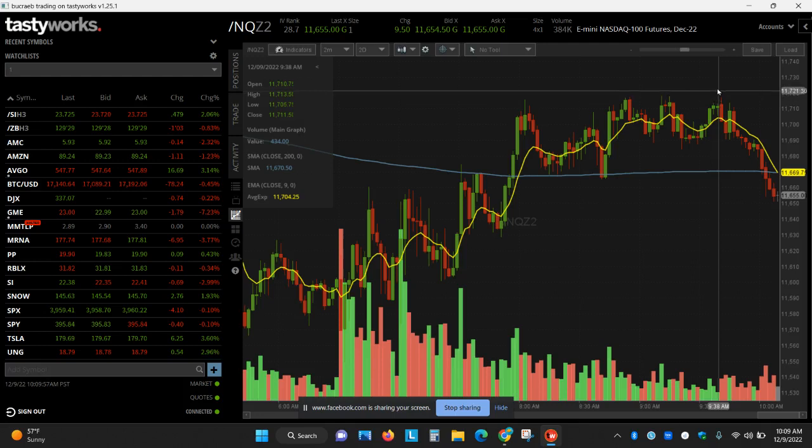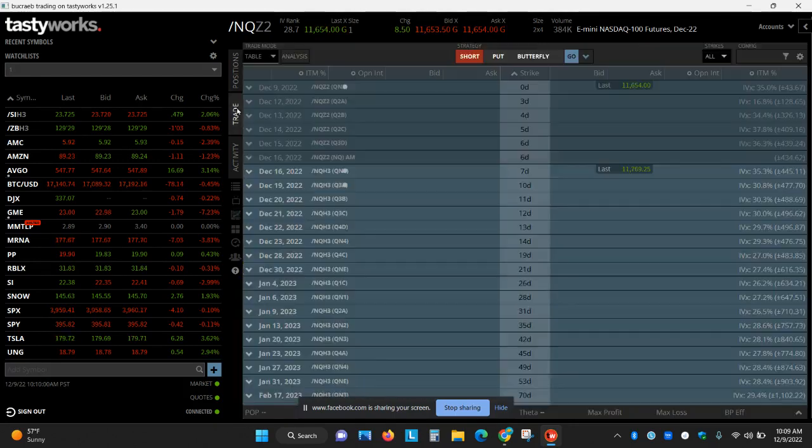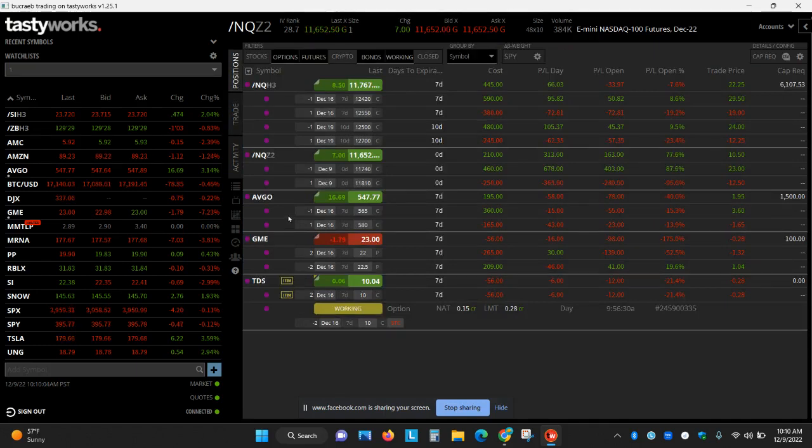I think it's not going to go back up past the high of the day, so I think we're pretty much safe on this. I think we've sealed the deal on this NQ. I'm just going to let it expire. I'm just not going to touch it. A short position means that you don't have to touch it. You just let it expire, and you want it to actually go down to zero. I want this one to go down to zero. No, this one here. Where is it? Yeah, the short one. I sold this, and I want the 460 to go down to zero, and right now it's looking pretty good.